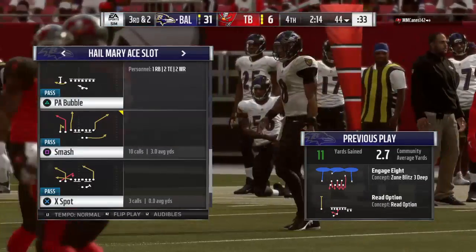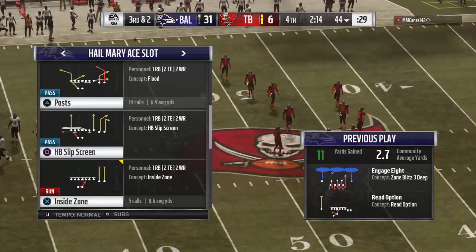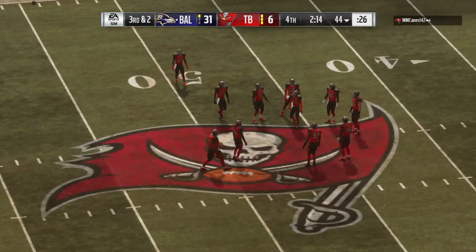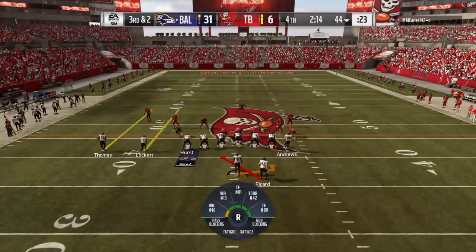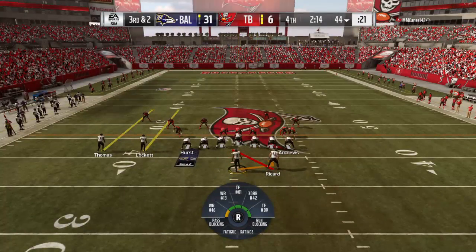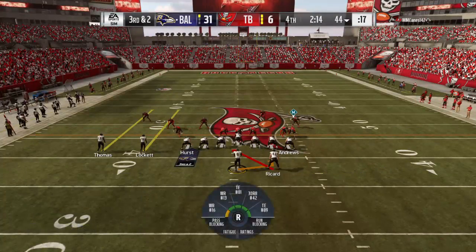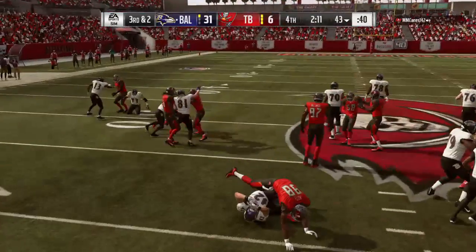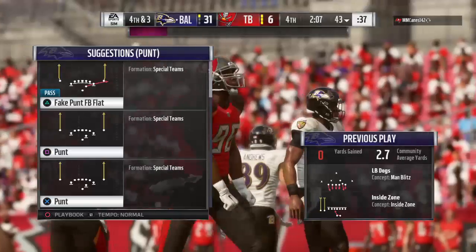Well, partner, for a few years there, we thought this read option play was going to take over the whole NFL. It seemed like everyone was using it. But it has been scaled back considerably in the last few seasons, mainly because people are worried about their quarterbacks getting hit. But when you call it at the right time and you use it properly, you see the type of gains you can get. A nice chunk of yardage there by the quarterback. And they'll let their fullback try and push the pile. No gain on the play there, and it'll bring up 4th down.